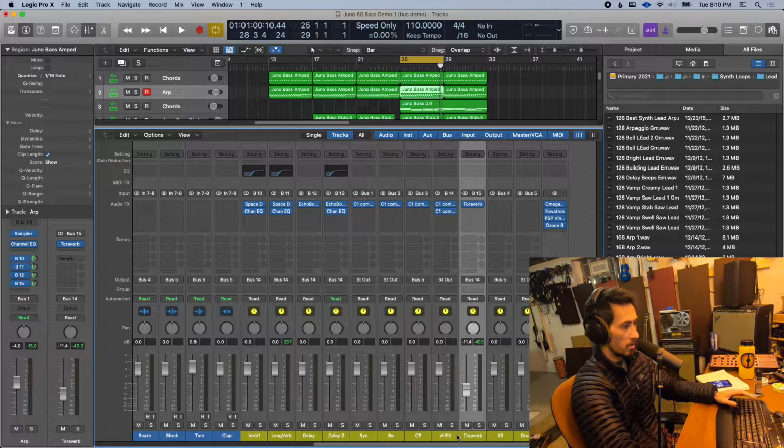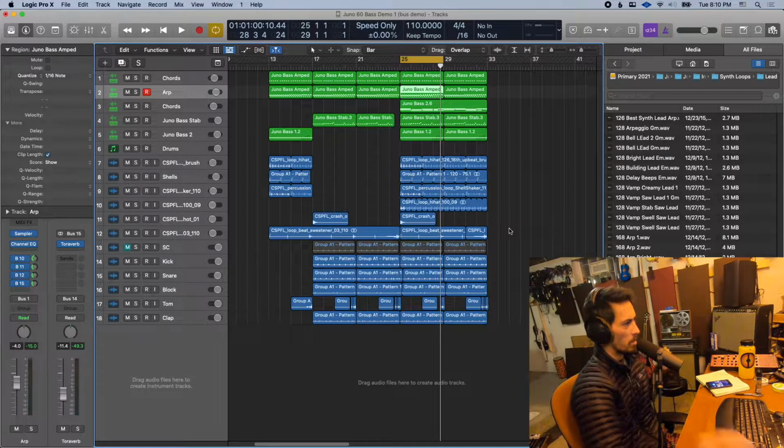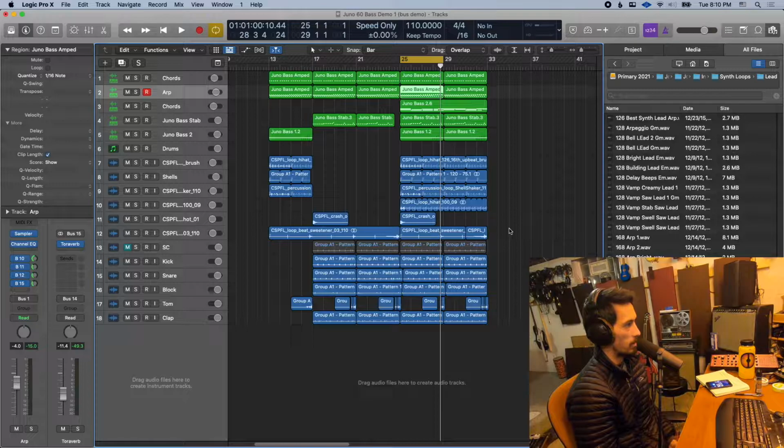So yeah, I usually send all my effects to a bus, all my drums to a bus, and all of my instrument groups to buses. And usually for me, it's either for convenience of sidechaining, convenience of saturating, or convenience of compressing or EQing a bunch of tracks at one time.